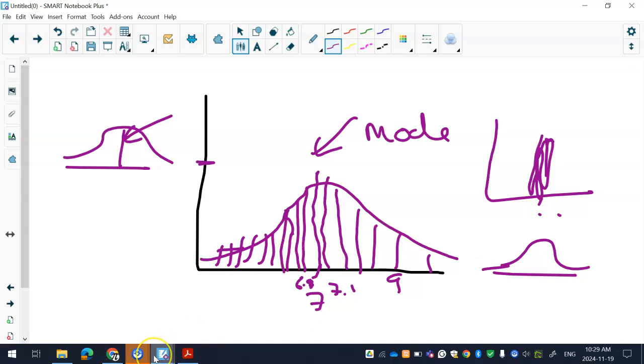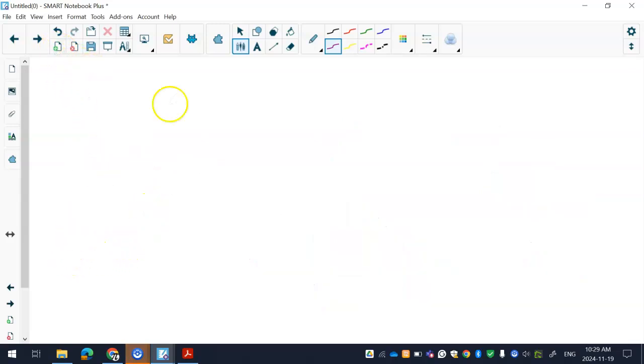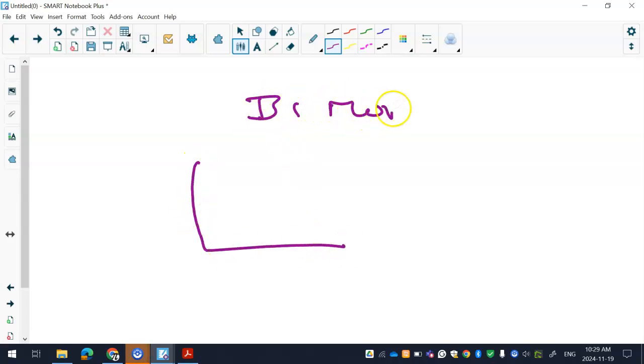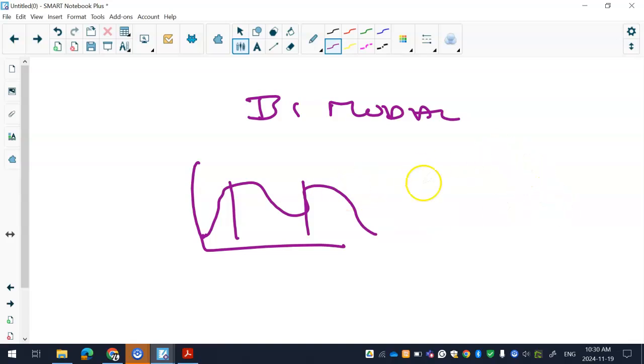So that's that one. The next one is bimodal. And bimodal has two modes, so two most popular guys. So two tall guys here. They don't have to be the exact same, but when you graph this, you have something that looks like this. It goes up and down. It has a peak and another peak. This is popular, everything else is less popular. This is called bimodal, two modes.